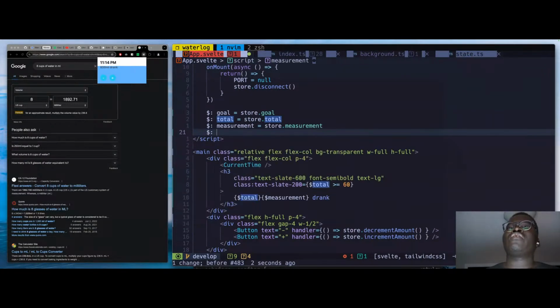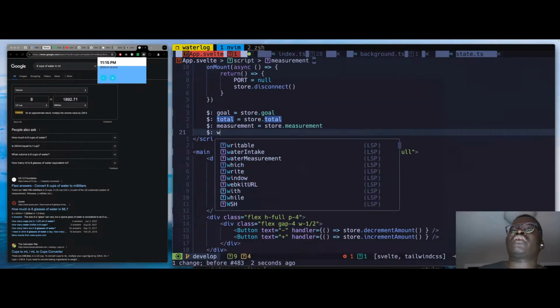I mean, no, let's say, okay, reached, reached, no, okay, let's call it water level, I guess.